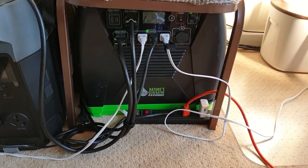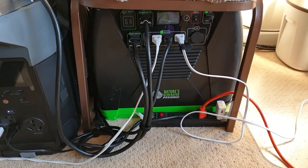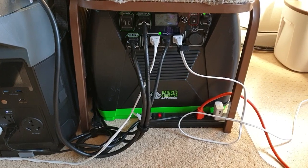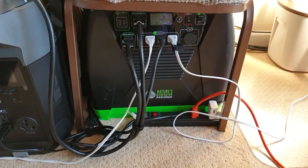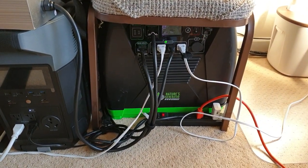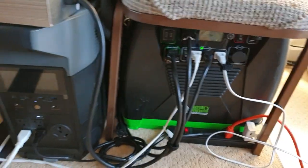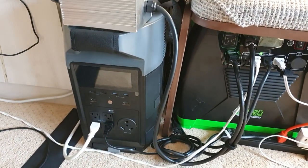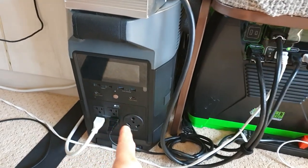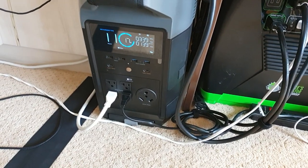I don't use the Nature's Generator solar panel. I actually use an EcoFlow 220-watt bi-directional solar panel up on the roof. It's very efficient — when it reflects sunlight it charges on both ends, adding about five to fifteen percent more. It remains under the 300-watt max the Nature's Generator can take in. The EcoFlow can take in 1.6 kilowatts of potential power from solar arrays; I only have one 400-watt panel up there supplementing the power here.